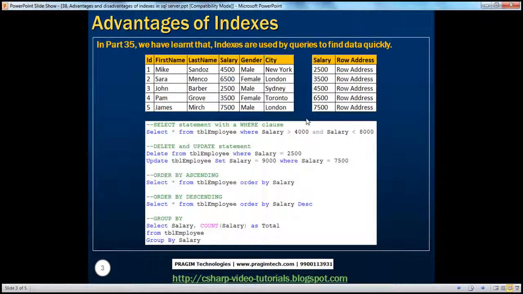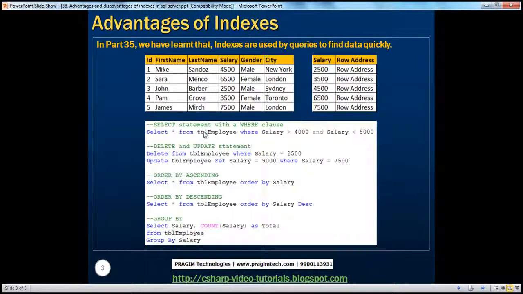So the database engine can quickly narrow down the rows that fit into this category. 3500 doesn't fall into this category, but 4000 does, so it starts from there and takes everything until 8000. Then it has the row addresses, so it goes to the actual table and retrieves all the other columns that we are requesting in the select clause.